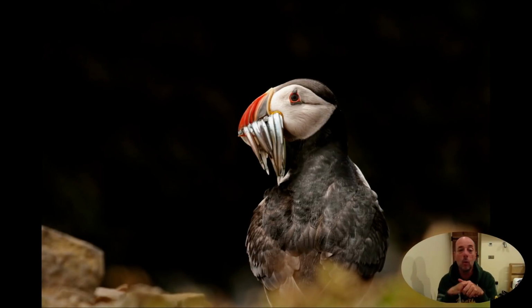There we go. So you can see you have a black background as you wanted it. I should say this took me about 3 minutes, so I didn't spend an awful lot of time on it. Brought out some detail on the black there and some colour in the puffin. Toned down the highlights a bit. Giving it a little bit of wash around the bottom just to blur it away a bit. And a bit of a colour tone on the beak because they've got lovely red beaks, so we need to make it stand out.